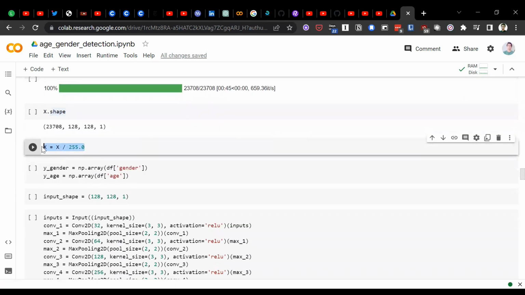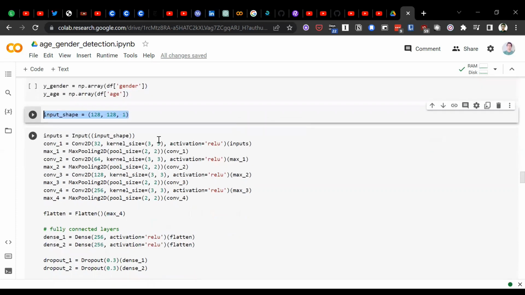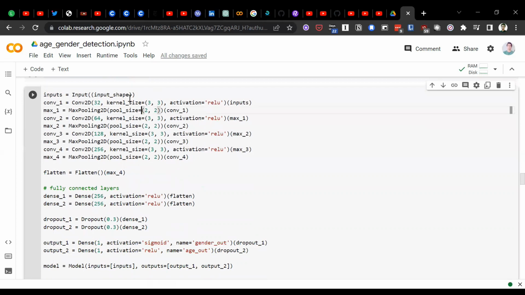Then I'm normalizing each image, right? And then, of course, the problem statement is to actually predict the gender and estimate the age given an image as an input, right? So we have actually two output variables. So again, you specify the input shape, and then now comes the fun part of actually designing the architecture of your convolutional neural network. But again, because this is a problem where you have to predict gender, but you have to estimate age as well, there are actually two output variables.